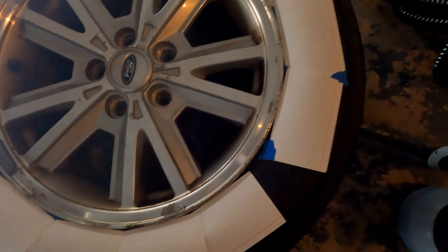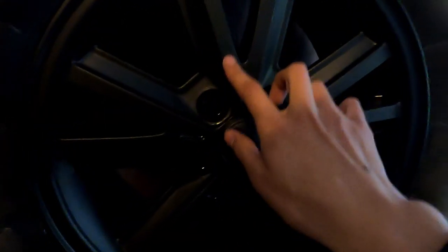So there we go, we got our third wheel masked, and this is what that second coat looks like when it's nice and dry. As you can see, we're starting to get a bit of that nice color that we want, but it still isn't completely full coverage yet. We're gonna go ahead and do a third coat, and this one is gonna be pretty much the same as the last one, except laying it on a little bit thicker than before.